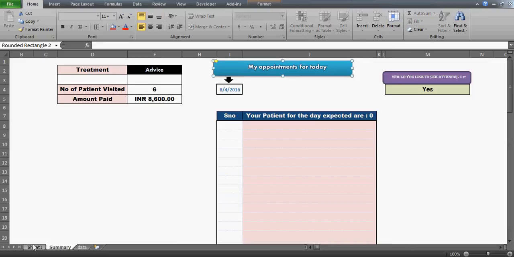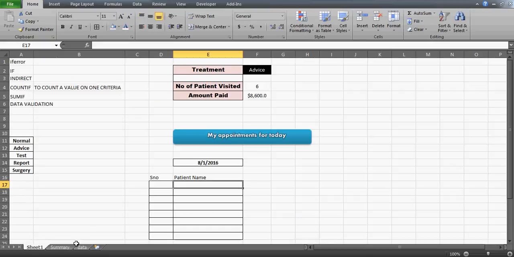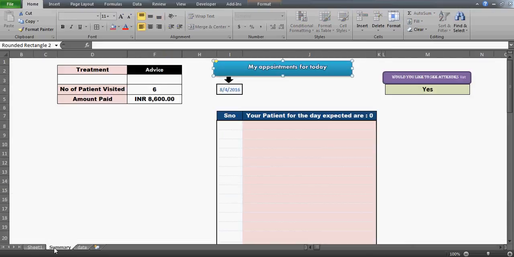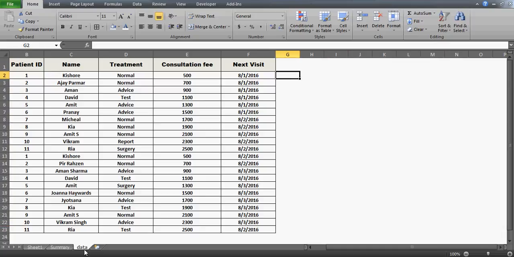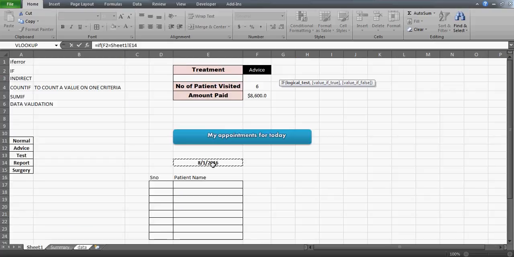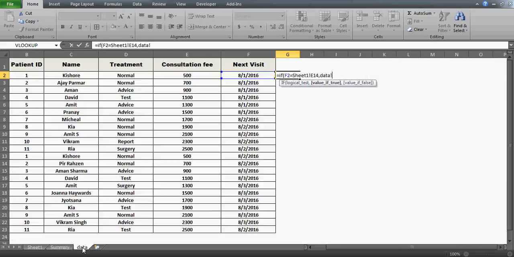The first thing you need to do is, I will start from scratch, let me delete everything here. Let's just delete this as well. The first thing I want to do is put a check: if the next visit date equals the date which I'm looking at here, this one, then what should happen? Then I should be able to get the row number of that value, which means that I want to get this value, the name. So I'm going to write here the name. Otherwise it should give me a space.